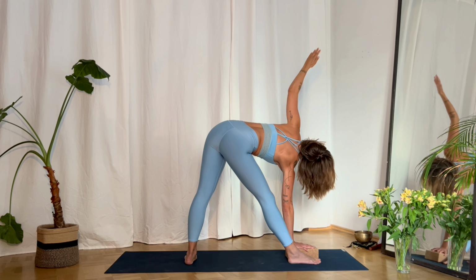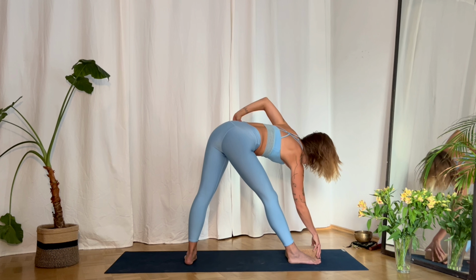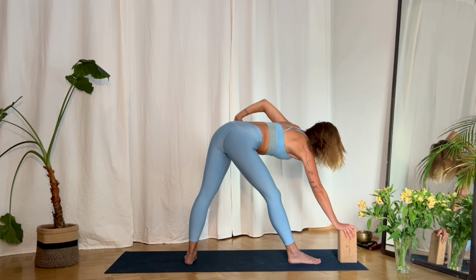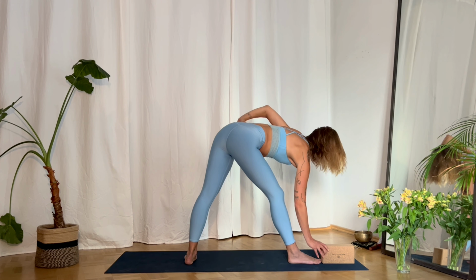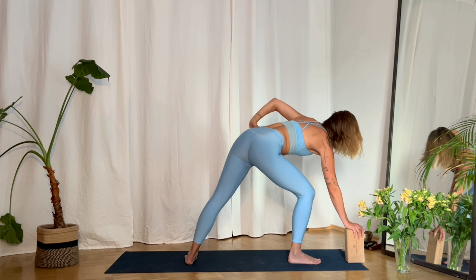And then with your next exhale, place your left hand onto your left hip. Your right hand takes the block, places it in front of your right front foot. So it's kind of one block away. And then we come into half moon.